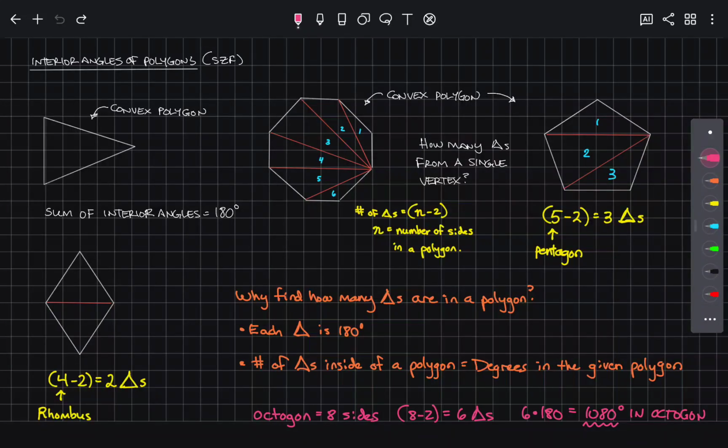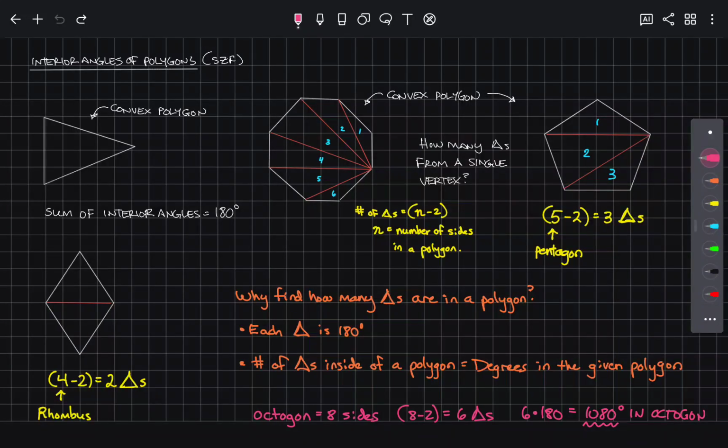And the reason that this is defined is because we're talking about triangles. Triangles make up polygons. So whenever we're talking about how many degrees are in any type of polygon, which is a shape with many sides, then what we're going to be doing is dividing it into triangles, because we know that triangles, every single one of them has 180 degrees. There is a formula. It's going to be the number of sides of the shape minus 2. That is going to be what we're going to be multiplying by 180.